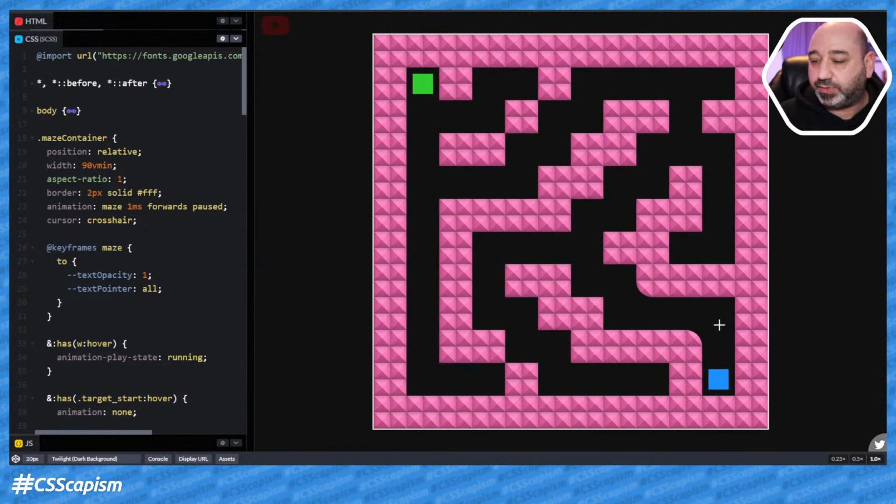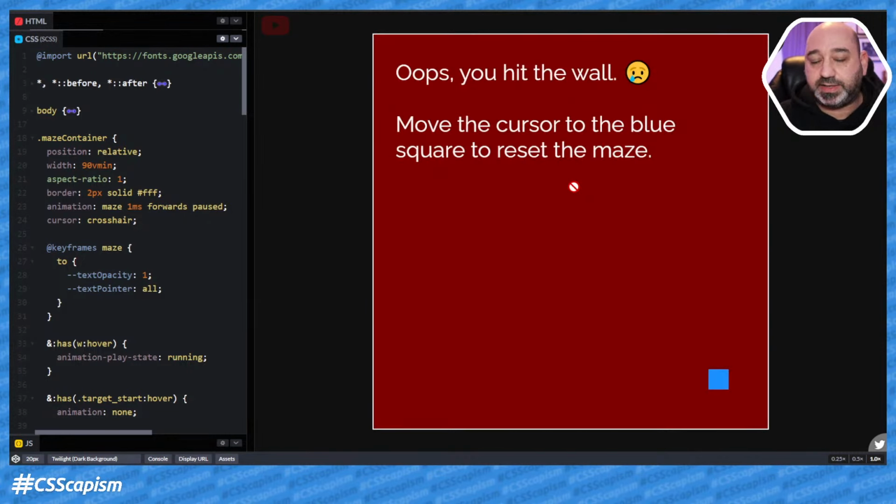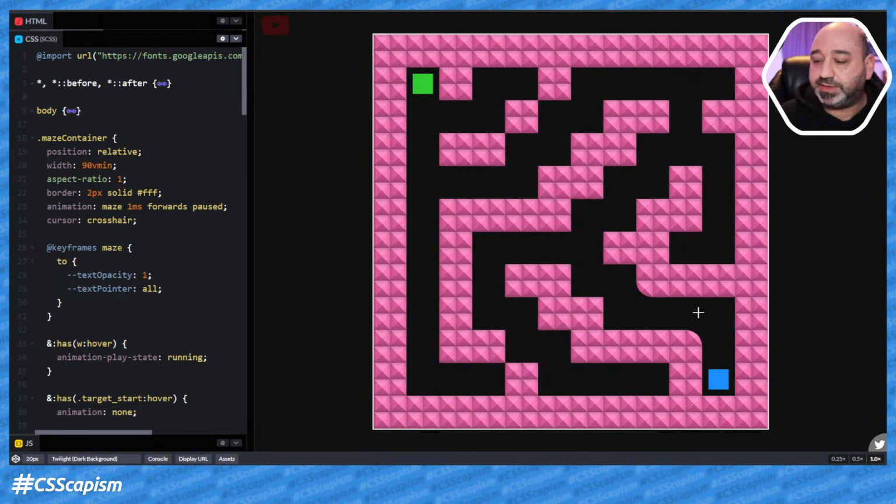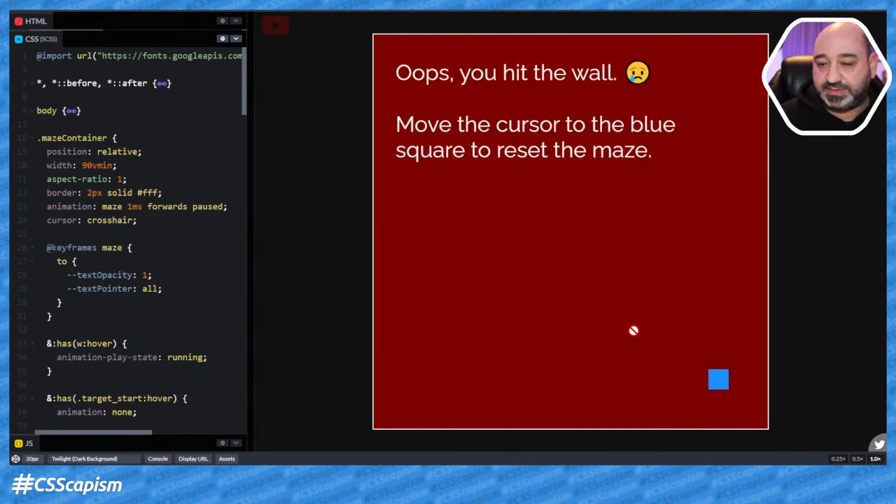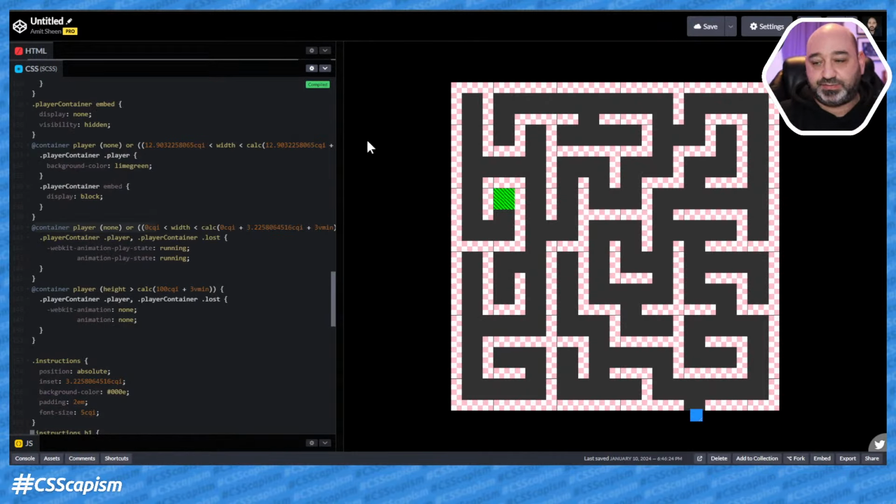It uses this hover effect to know where the cursor is, and when you hover over a wall, you need to reset it. But before I did this maze, I did this other version. I never published it, but in this version you can click and drag your player inside of this maze, and when you hit a wall, it turns red.